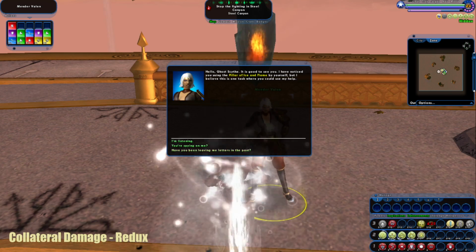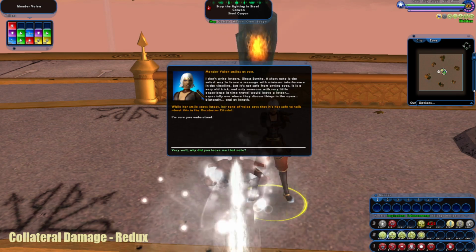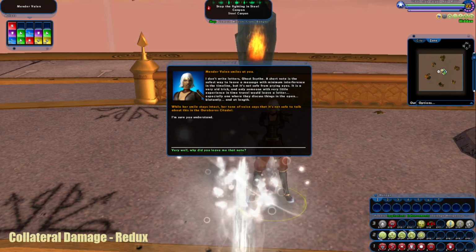Bah. I like this. Have you been leaving me letters in the past? Mender Valen smiles at you. I don't write letters, Ghost.